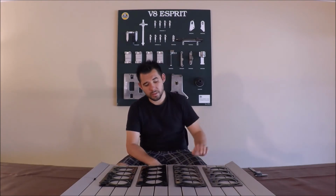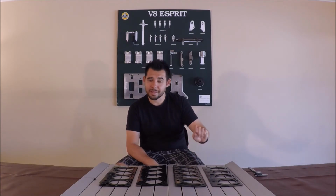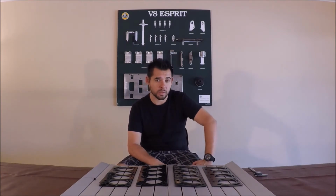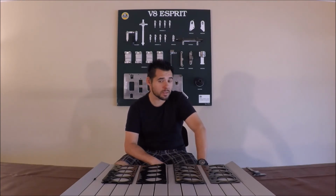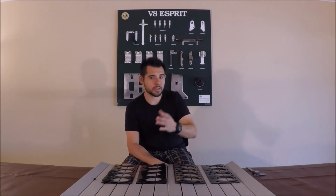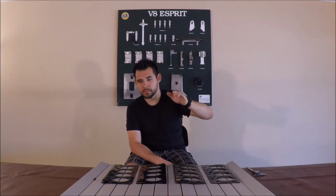In short, the differences are the coating, the thickness of the layers, and the type of steel used for the outer layers. The Esprit V8 is very sensitive to head gaskets, and in my opinion, a lot of it has to do with the way it's designed. Specifically, the cylinder liners in an Esprit V8 ride a few thousandths of an inch below the top of the block, or the block deck.